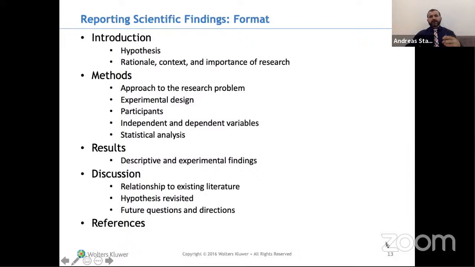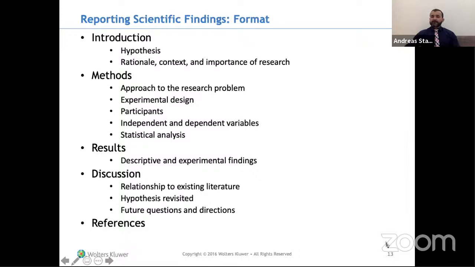And then you can talk a lot of times about what future studies should do. And you also talk about your limitations. All studies have limitations, right? It can be the sample size. It can be that you only did females, but we should also investigate males. Or you did older adults, but we should do adolescents. It can be anything. Or we used this questionnaire, but there are other questionnaires out there. Or we collected data two times, but if we had the resources, if we had collected five times, it would be better. It would be a longitudinal design. So you put that in the limitations, and then at the very end, you put the references.